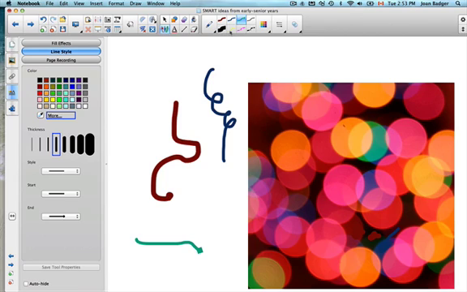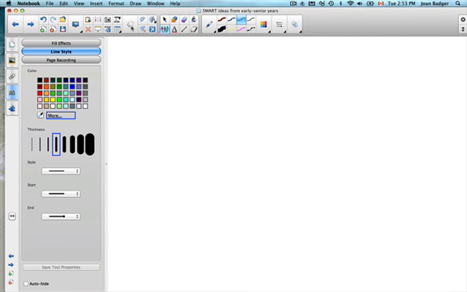Now there's even more types of pens. I'm just going to clear the ink from that page and take a look at more pens. So this is a normal type of pen. You'll notice that the calligraphy pen is not available to us. Right now we're not connected to a smartboard. But a calligraphy pen, if you're connected to a smartboard, will just allow you to write as if you had a calligraphy pen. The next type of pen or writing tool is the crayon.